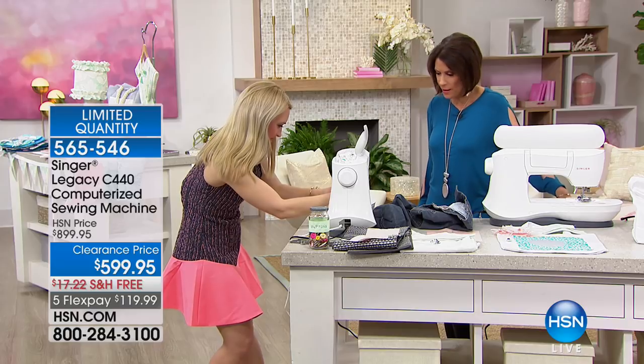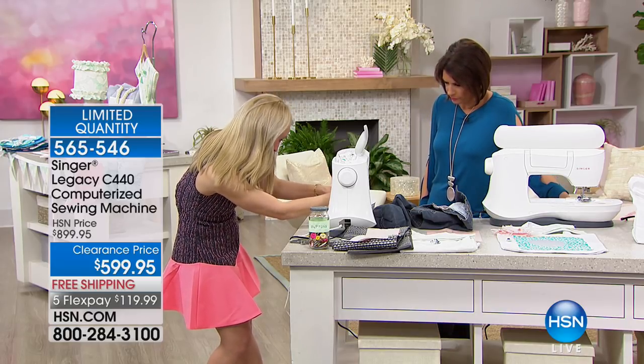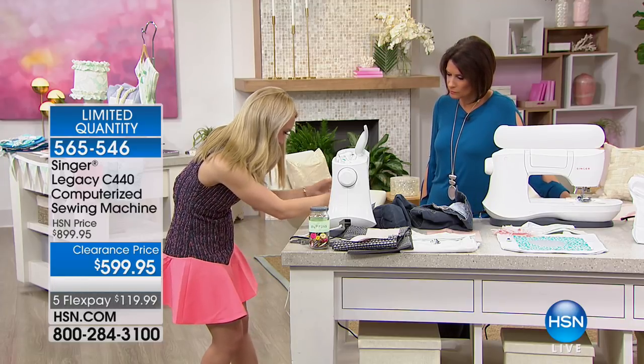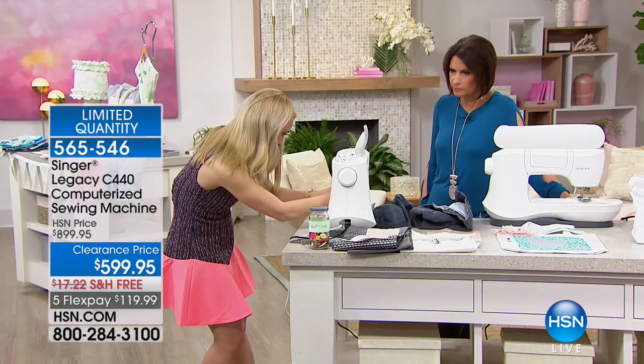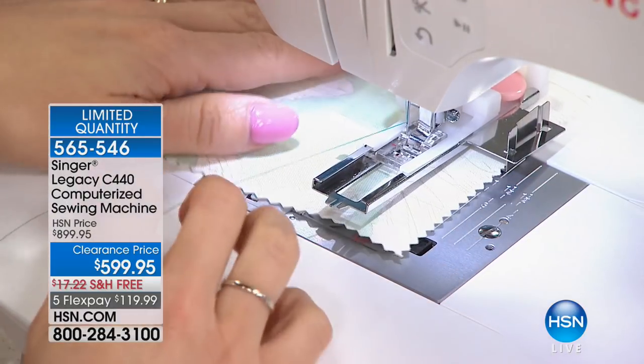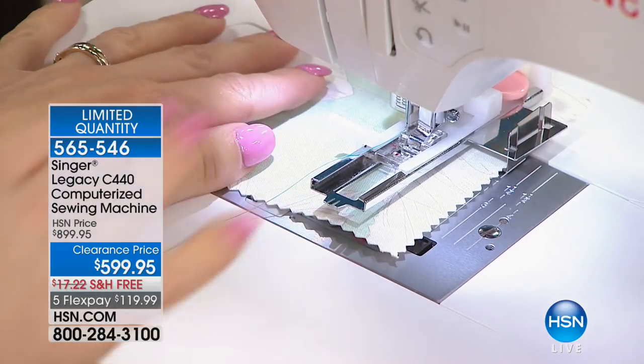So tell me a little bit more about what I can do with this. So you're going to do a buttonhole now. So I'm going to do an automatic buttonhole, and this is like magic as well. Every single one of these features is like magic. It's so much fun. I'm just going to pop this on. This is the buttonhole foot, dropping down the back here. And I just have my fabric in between these two plates.